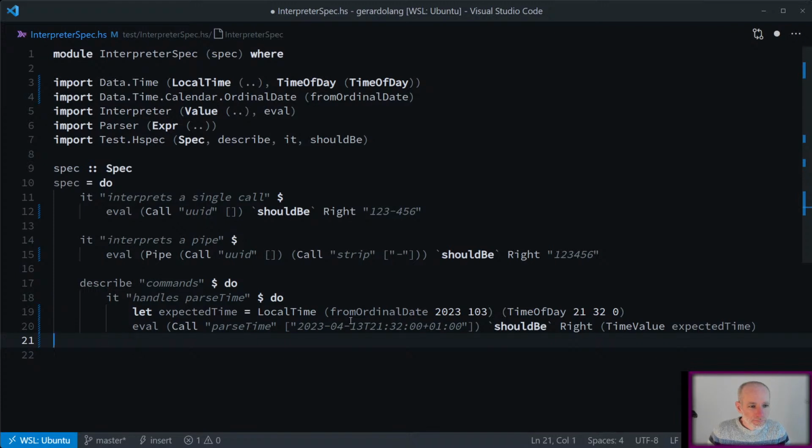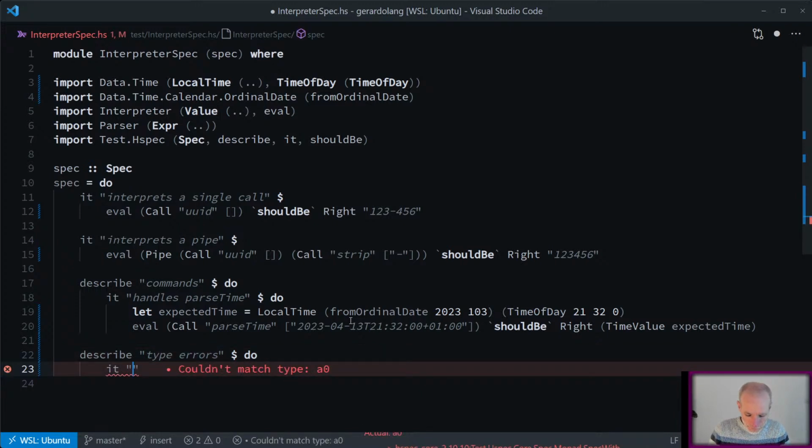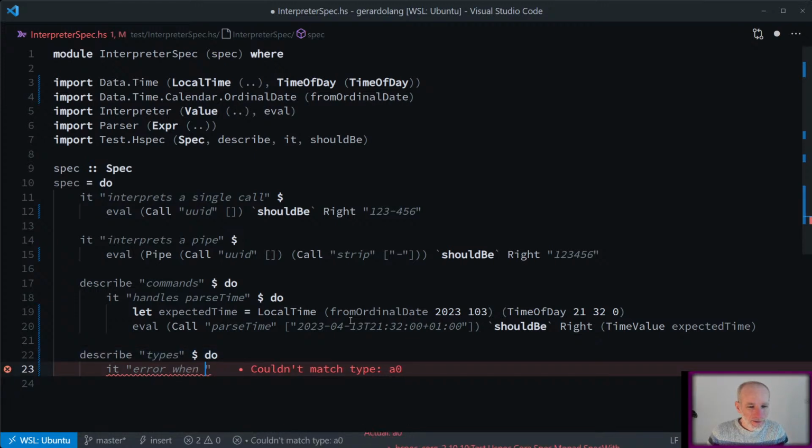It type errors. Types error when calling UID with an argument.